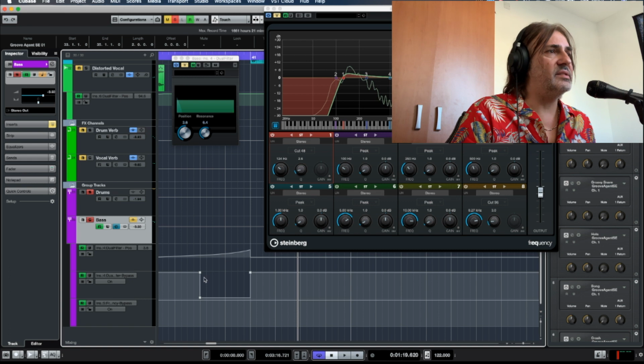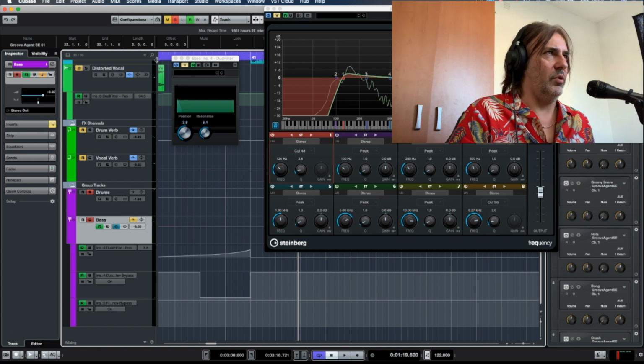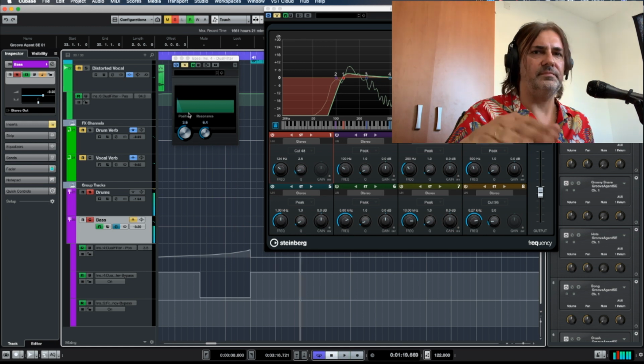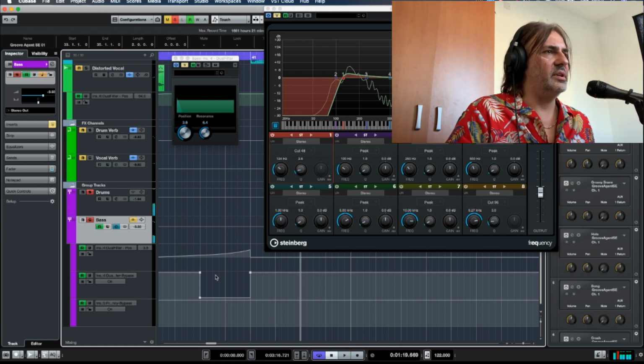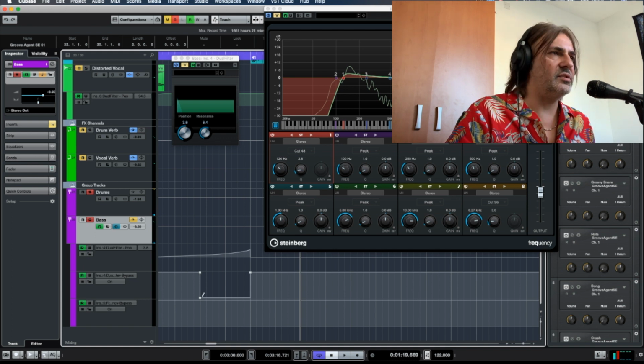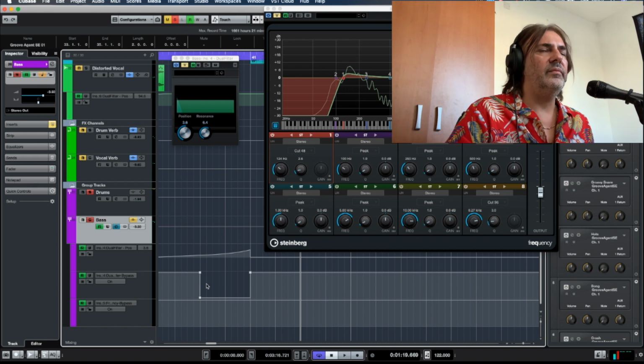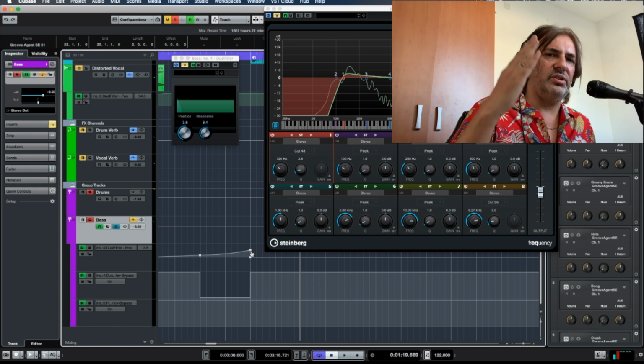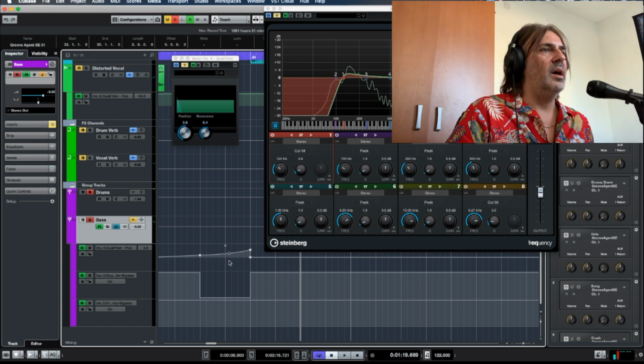You see, this is the filter working. That's how it works. So this automation is switching the filter on and off, and this one is changing the position of the filter.